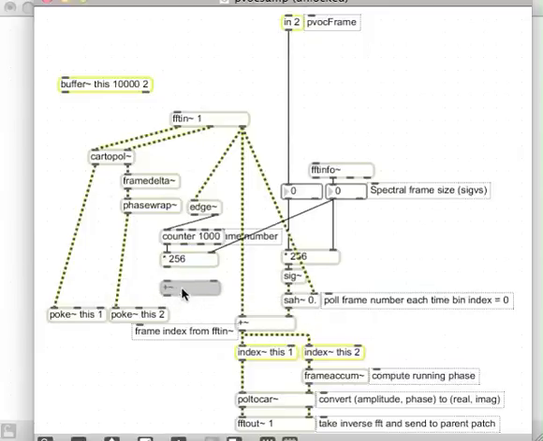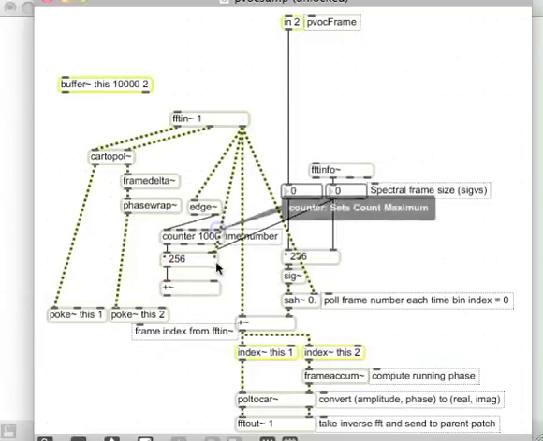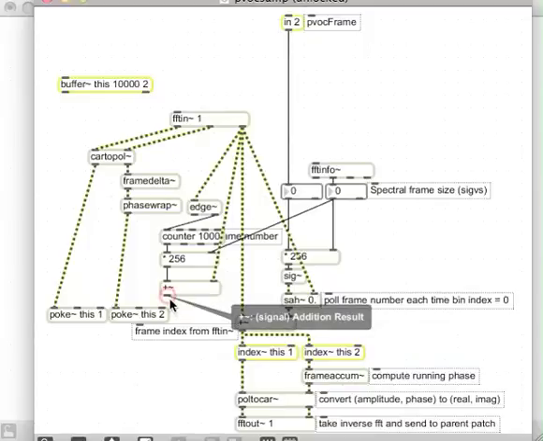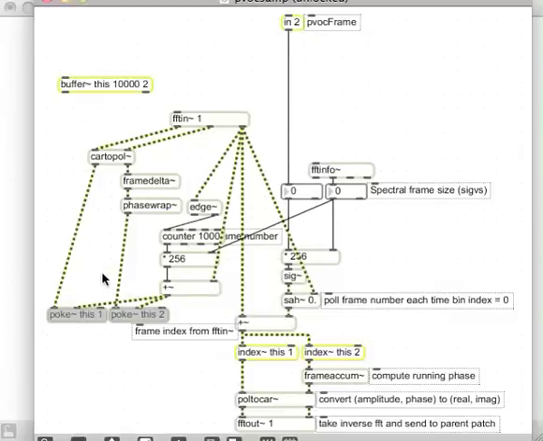All right, actually I'm going to grab that, so I can multiply this by, does it matter which way around this goes? I don't know, this might make more sense. I don't know, who cares? That by that, okay. And we're going to use that as the sample index to poke. So we're going to be continually, for 1,000 frames, writing these amplitude and phase deviation values into the poke buffer. Okay, this all looks ready to rock and roll.